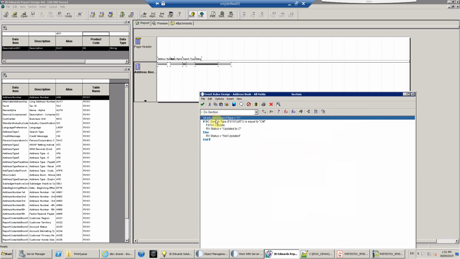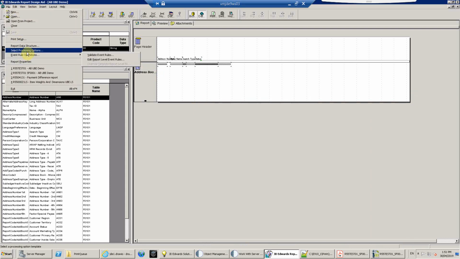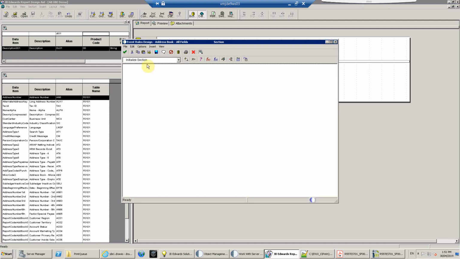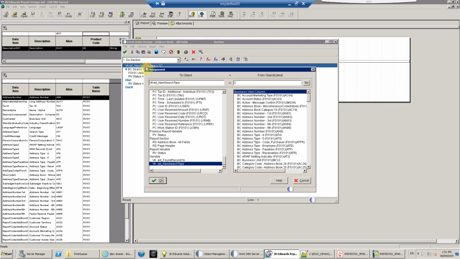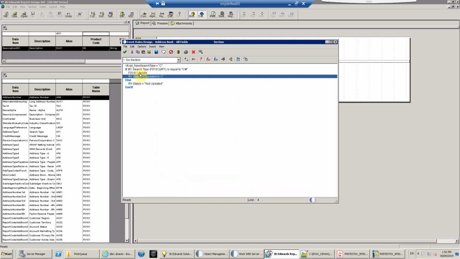Now, when you change the scope of your variable, you have to go and actually click on it, click OK. Oh, it didn't do it.